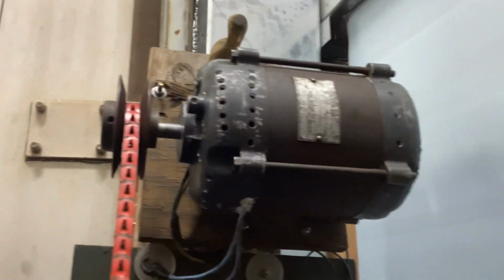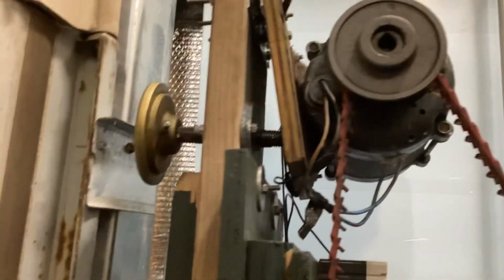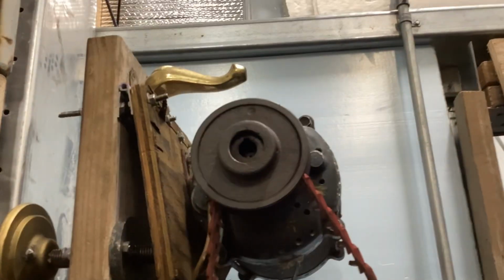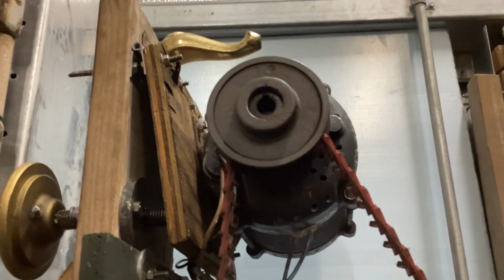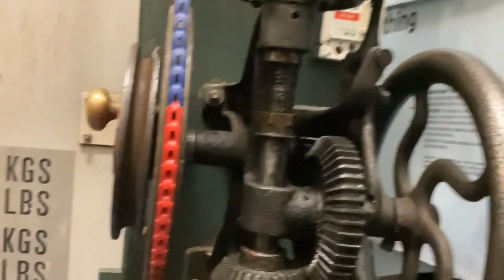A motor, a backing system, the whole nine yards. Heavy wood. So these are adjustments for belt tension on the back here. You see, this is on a couple of hinges. Very low belt pulley on the motor, so optimum torque. I tried it before and it's perfect.